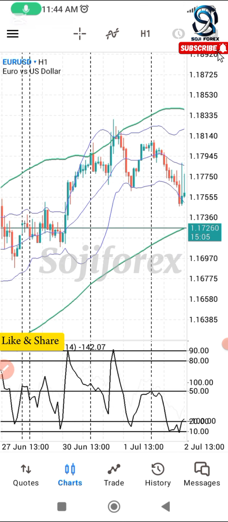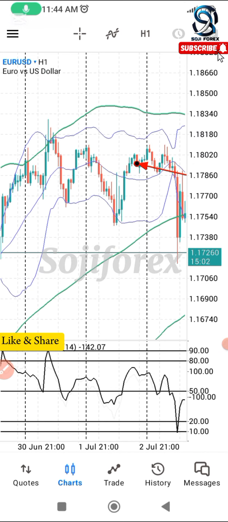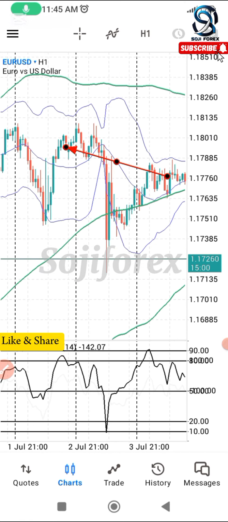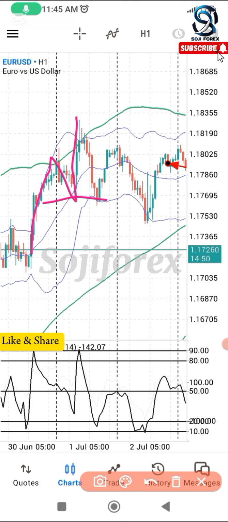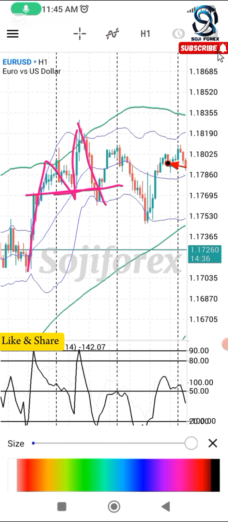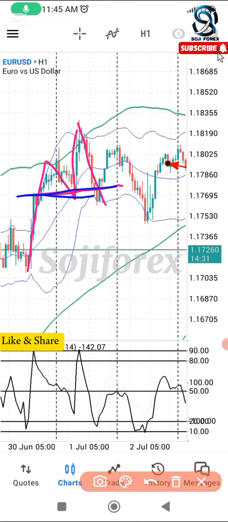So if you look at this particular price movement, you will realize that price has been bullish over time. We're having higher high, higher low, higher high, right? Until this point where price came and broke the structural point. So at this point, you can see this price broke the structural point here, and then the structure was compromised, and here now we have a typical break of structure at this point.